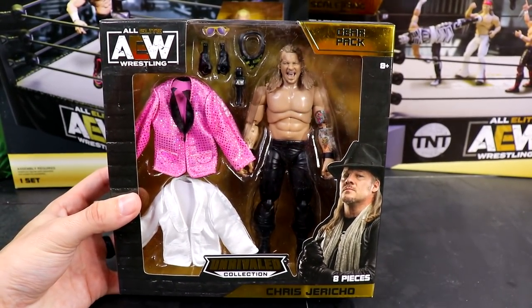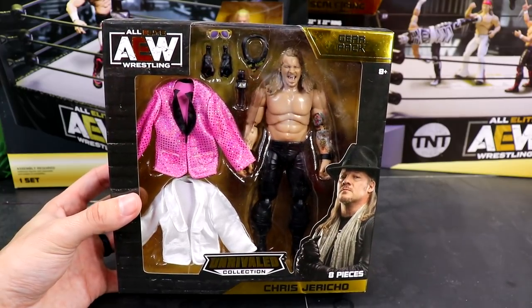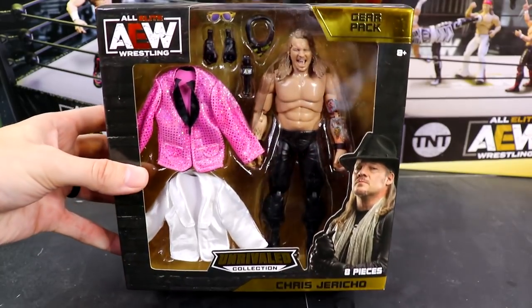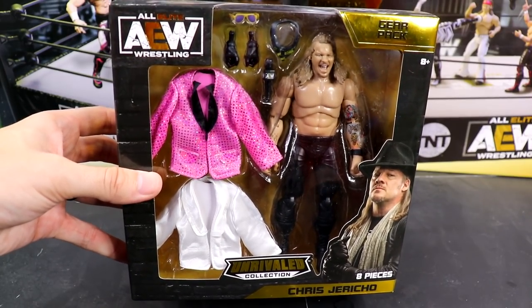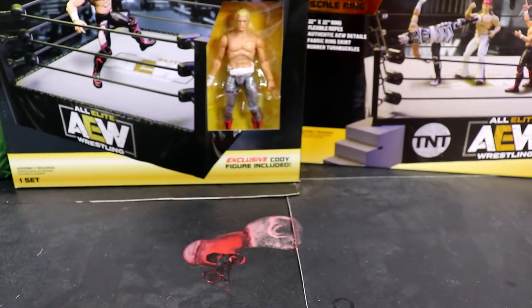Now, next up, we have probably my favorite Jericho they've made so far. It's the Amazon exclusive gear pack Chris Jericho with both suit jackets. I love this figure. I think it's fantastic. I love how uniform and neat the packaging looks and that perfect square look. So that Jericho looks incredible. I had to grab one of these. If they drop in price or something, I may grab one or two more just to have the extra jackets and accessories, but it's a great base Jericho. If you don't own one, get that one.